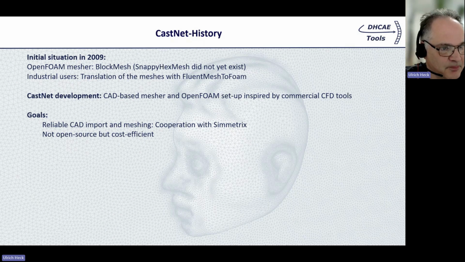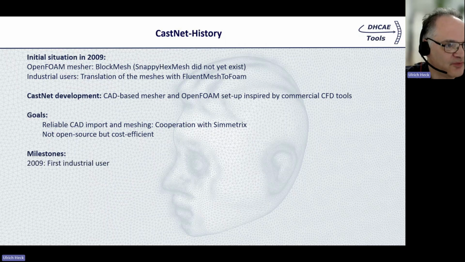ourselves. Here we licensed a base system from a company in the United States, which is called Symmetrics, who provides CAD import and meshing technologies for their own solvers. And what we did here is that we added the export for OpenFOAM and also for Calculix in this environment. Also, as our base system is a commercial system, of course, our system can't be open source and we can't provide this for free, but we think that it's quite cost effective.